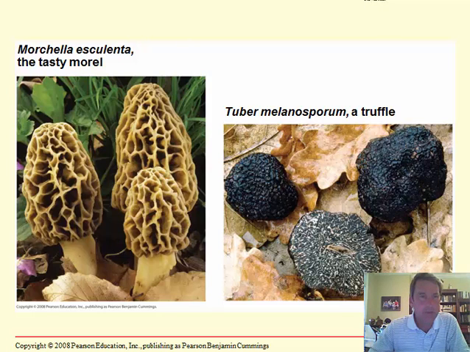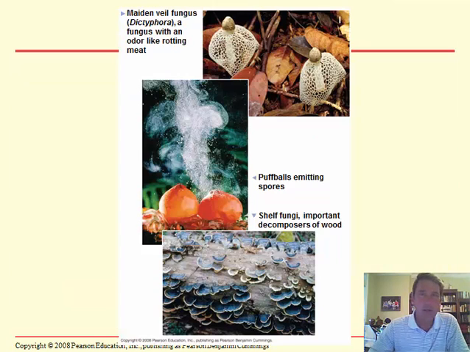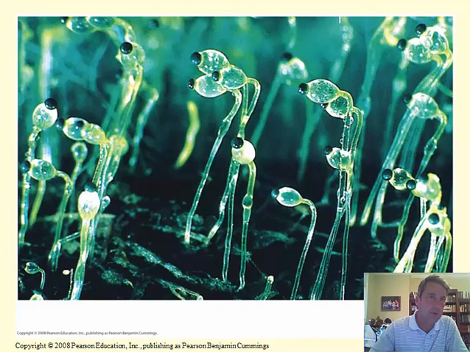And then we have the basidiomycetes. The basidiomycetes include the mushrooms that you're familiar with, also these puffballs and the bracket fungi, so some various types there. And then we have an example of a zygomycete here. This is one called Pilobolus. But zygomycetes are very diverse, and they have types of sporangia called zygosporangia. There are a number of different types of molds, bread molds, and things that would fall into this group.